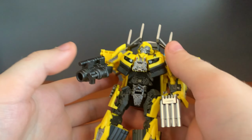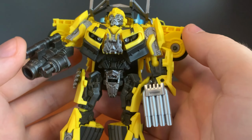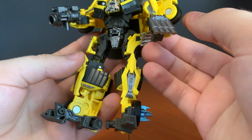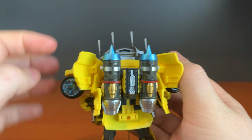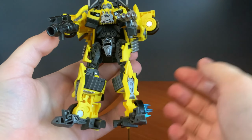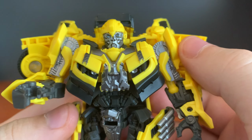Bringing it around to the figure itself, since it is a fourth party, the mold is based off the Studio Series Bay vs Bumblebee. However, it has been heavily retooled to fit a more armored apocalyptic theme. I really do like what they have done with this figure, however the spikes on the figure are incredibly pointy and it's practically like playing with a sea urchin, and the transformation to this guy is quite a nightmare, but I'll get into that later.